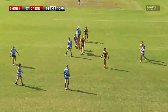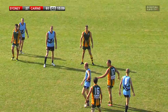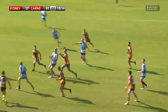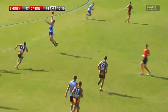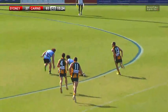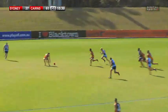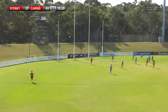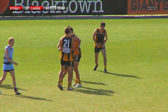Ruckman will go at it. 1-on-1 round the contest. In fact, Armitage now just finding some space, but does Daniel Locke. Goes towards the AFL City advantage. Goodall pushes across. Wales puts Lemmy under a little bit of pressure. Now Lee Steer has to do it on his knees. Does so. Goes back, and it's just Amua Parika, and he's cocked it up. So it now lands in the hands of Walsh. Walsh drives it across, finds Powell. Powell throws it on the boot. They've got another one, the AFL Cairns. They're on a roll. And the margin now out to 30 points.